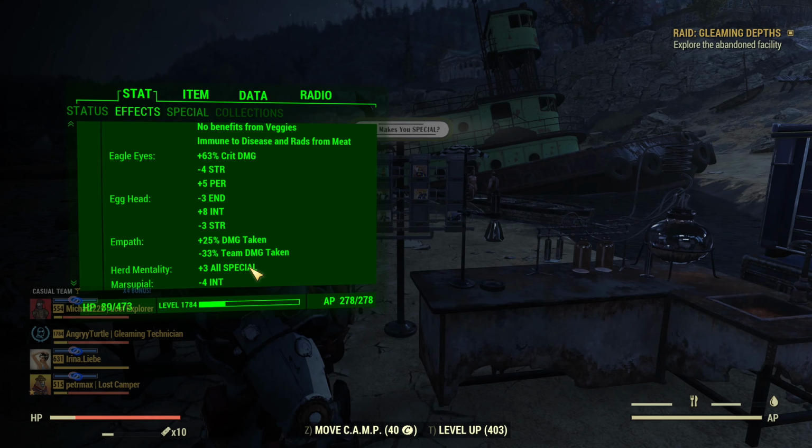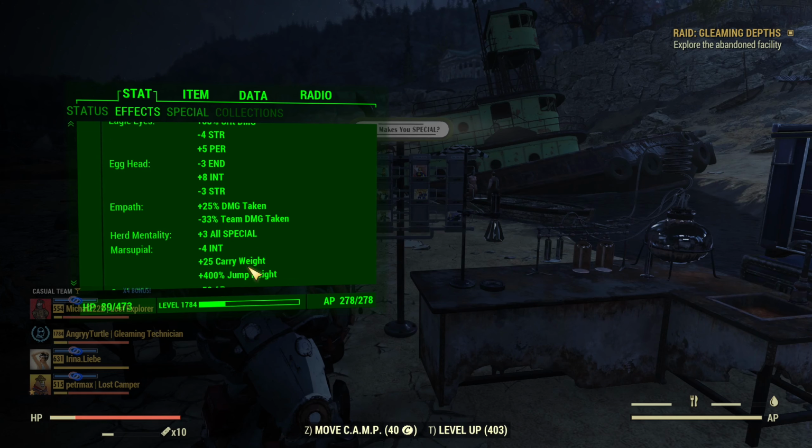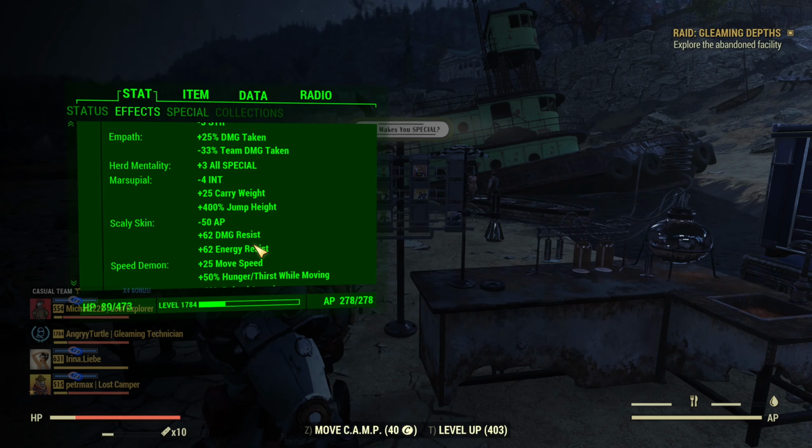Herd Mentality for a free special. Marsupial to jump higher and carry a little bit more. Scaly Skin for extra resistance with a small cost to action points, and Speed Demon to move faster and reload faster. And those are all mutations.